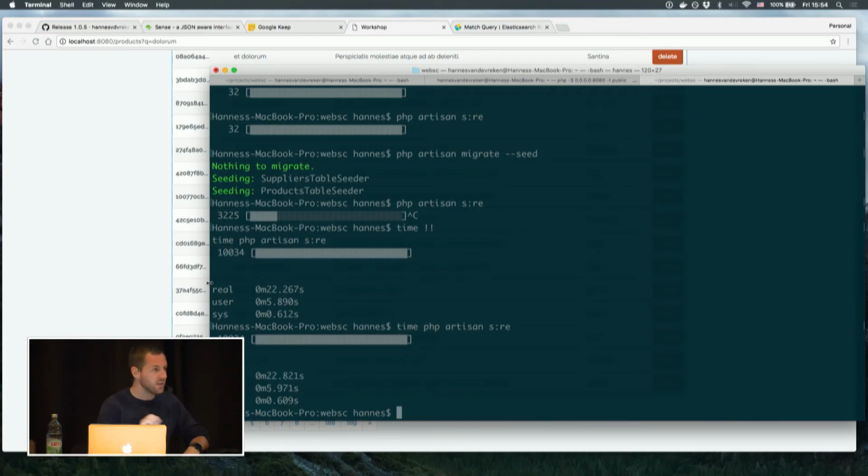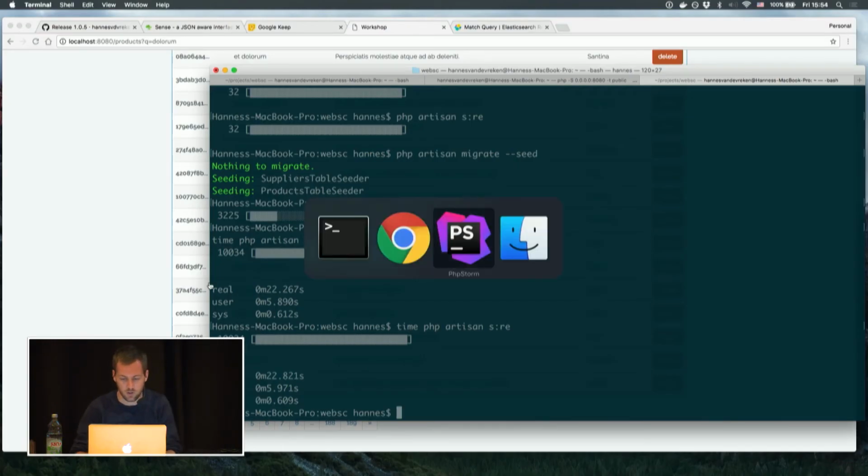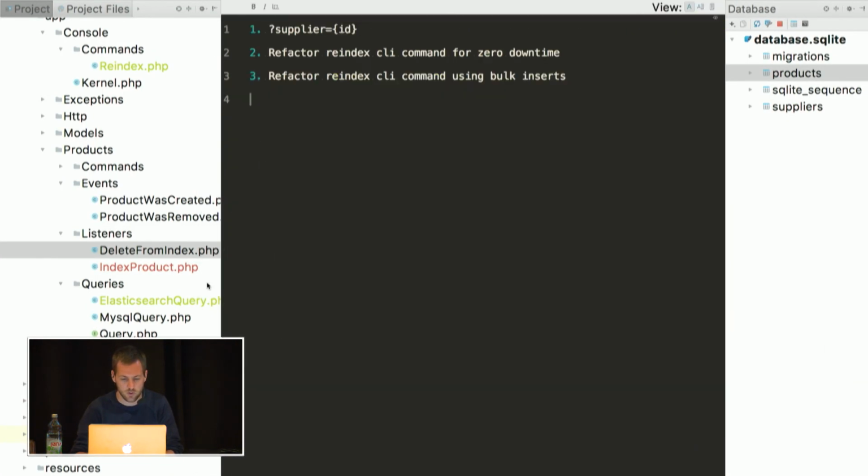And the second assignment, let me open up tasks here. The second assignment is to make sure that you create a second index in the background, and switch out those indexes when you're ready with re-indexing.